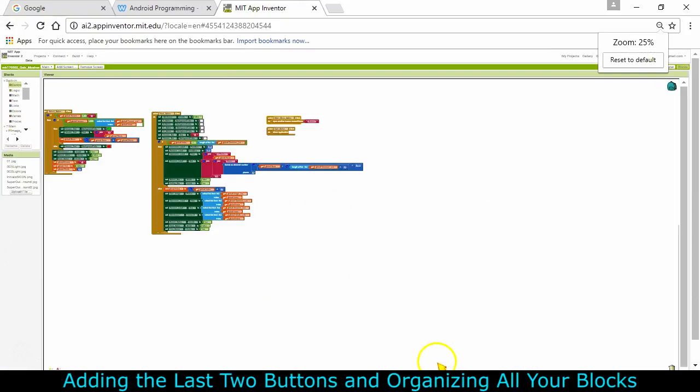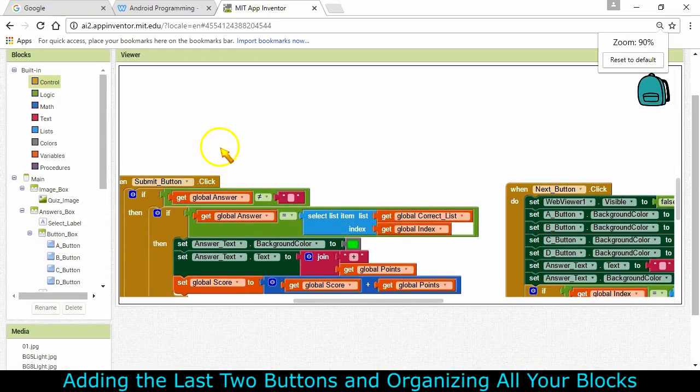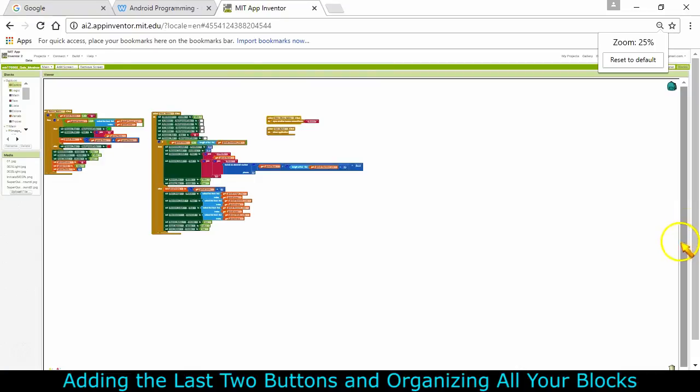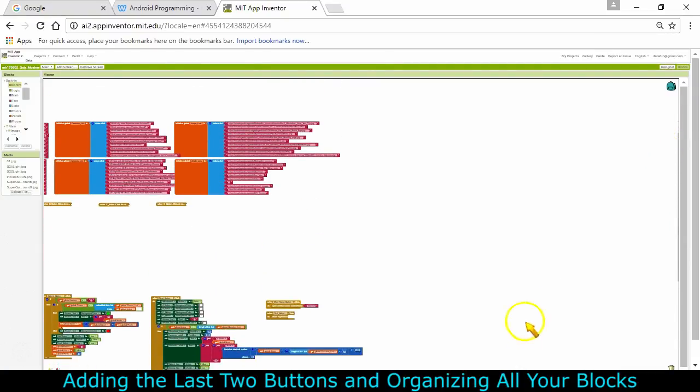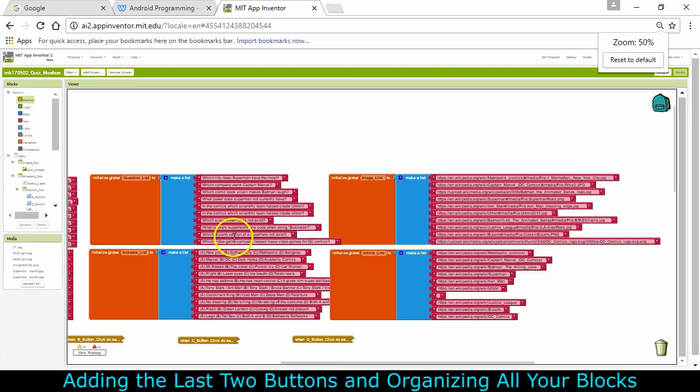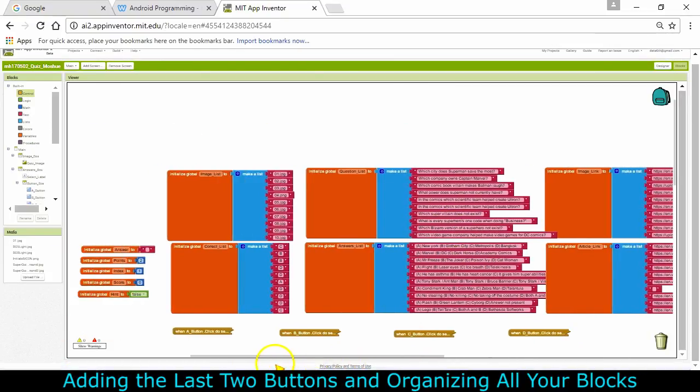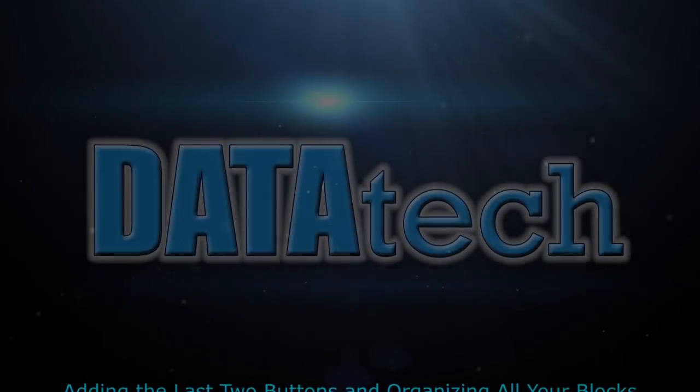But if I zoom back out again and give you an overall view of the screen, we should be able to scroll a little bit. You can see all of my list variables in one place. I wish the space button would let you move around, but you get the idea of how things should be arranged on here for ease of use.